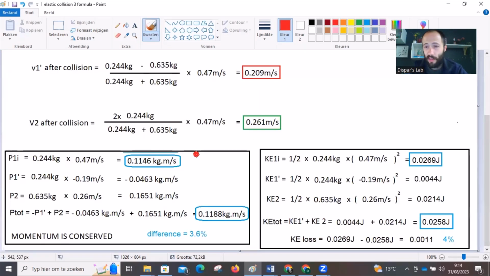Especially the conservation of momentum, when we treat it as a vector, okay? So for the reflection, if we treat it as a negative momentum, then in the end the total momentum is always very close to the initial momentum. It's always closer than when we add them together and don't treat it as a negative momentum. So anyway, this is it. I've got more analysis videos to come, so stop recording.